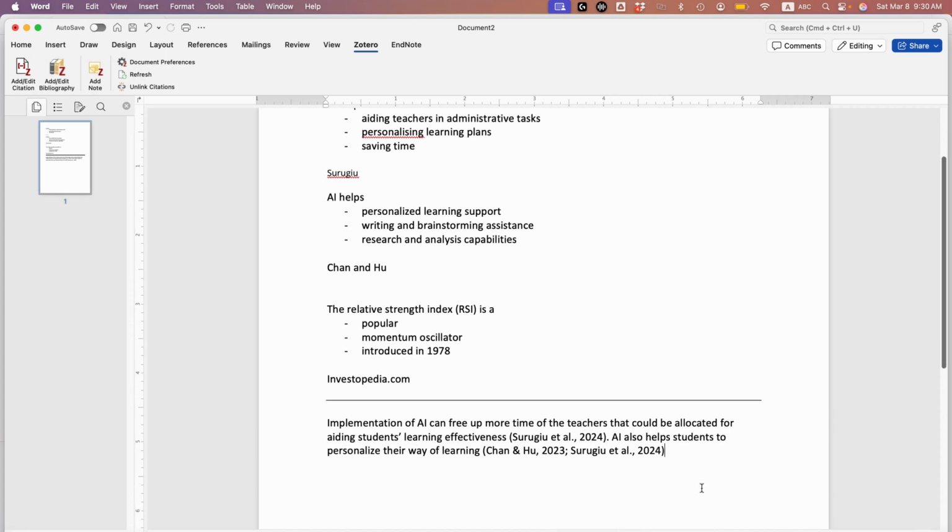Okay, so AI also helps students to personalize their way of learning. In addition, students can save their time. This is supported by Surugio.